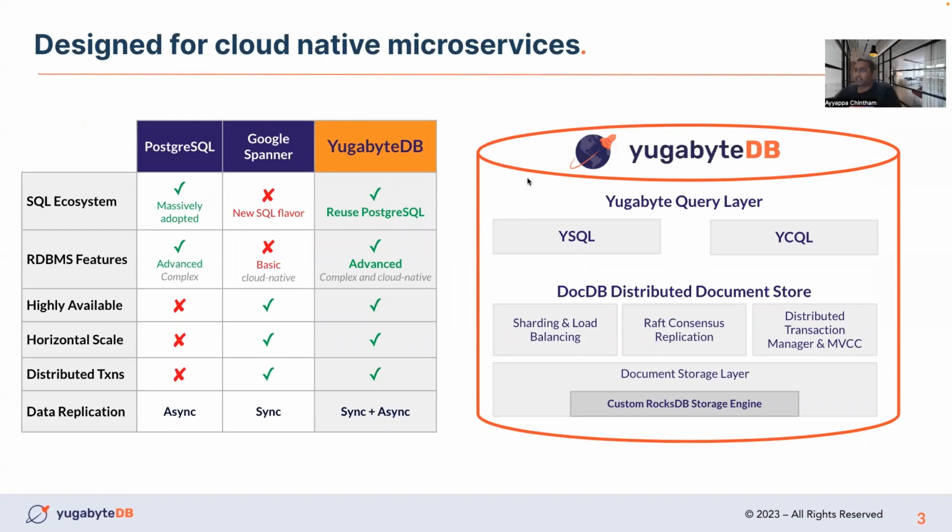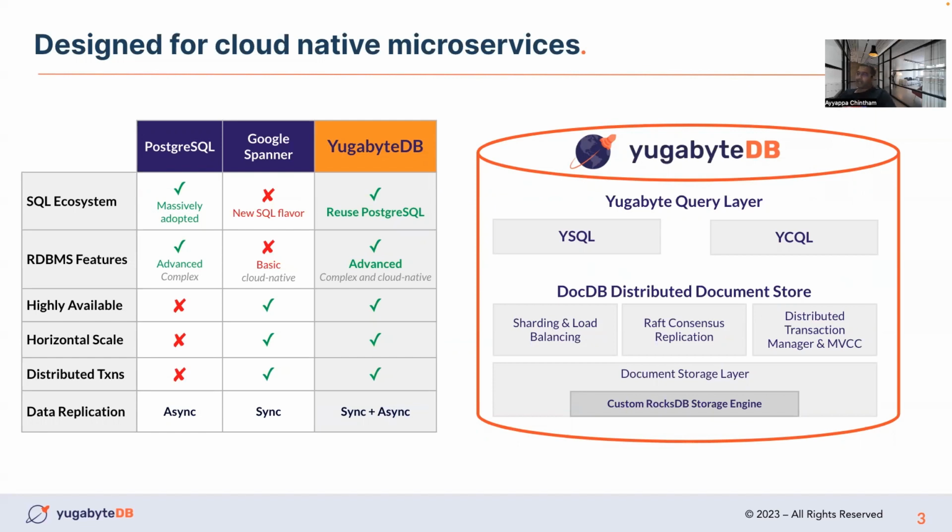So with that, now the topic we are going to talk about today is query execution. So that is going to be common across all the three products I just mentioned about. So if we look into YugabyteDB, this is designed for cloud-native microservices kind of workloads or any kind of workloads which requires high availability and low resiliency.